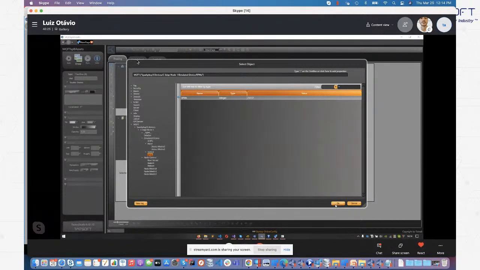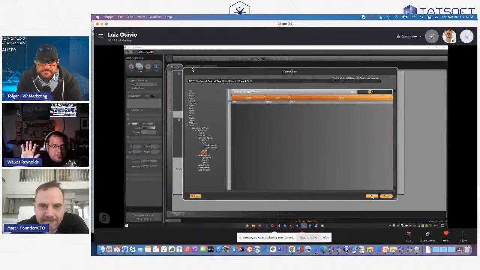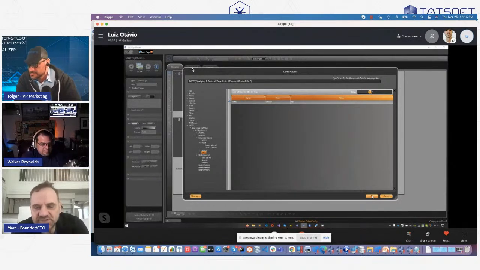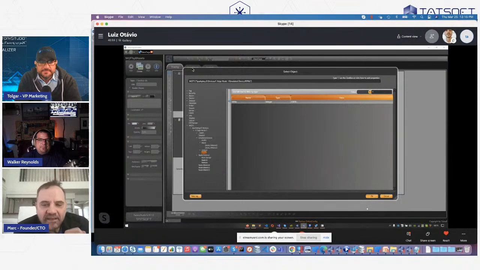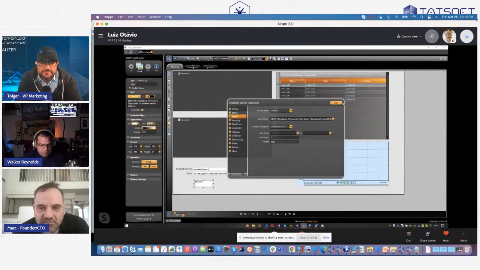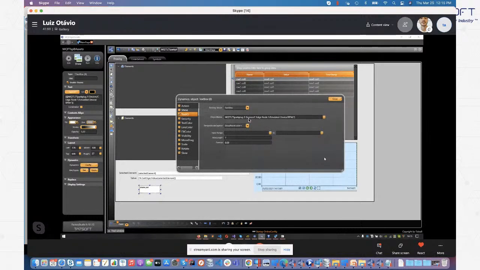In all the other platforms we use, those tags have to be generated, and that's not what's happening here. What's happening is Factory Studio is allowing you to browse the actual namespace in the broker and interact with the value changes in the runtime. Exactly. Yep. So when I select that object, you can press OK now. Pretty much you see my points here in my window is mapping to that remote asset.